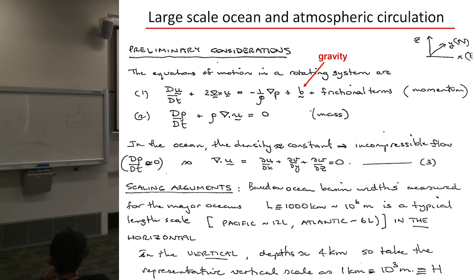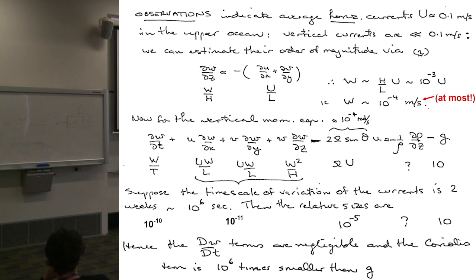Think about, say, a flow in a gyre. Length scale's about 1,000 kilometres. The Atlantic and the Pacific are many thousands of kilometres, and so is the Indian Ocean. The depth scale's about 4 kilometres for the flow in a large-scale gyre of roughly constant density, so you could take the vertical scale as about 1,000 metres. If you think back to the early oceanographers, they didn't know what the vertical velocity scale was at all. It's a very, very slow rate for much of the ocean or the atmosphere. The best way to get it is not to try to make a micro sensor of velocity in the ocean. You're much better off acknowledging via the continuity equation that any velocity scale in the vertical divided by the depth scale you're looking at scales with a term like u over L.